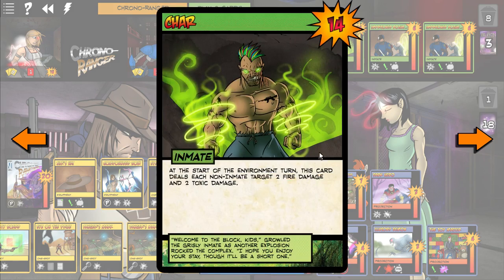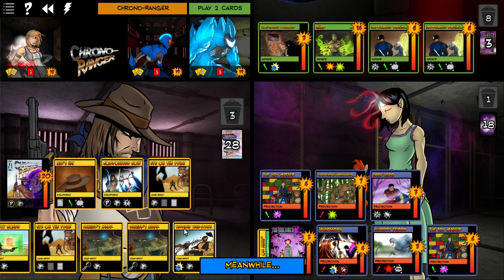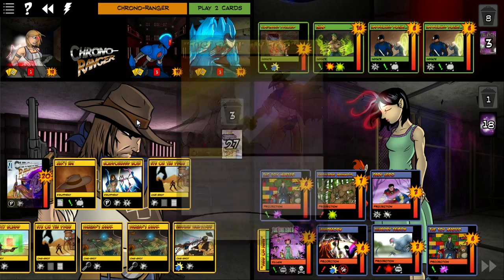Which one do I have to watch out for? 2 fire, 2 toxic. I don't think I have a way to kill him. Number of second highest HP melee damage. It's gonna be a hero, unfortunately. Just doing my job.